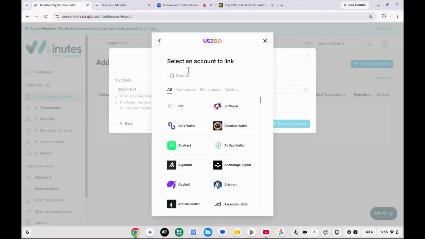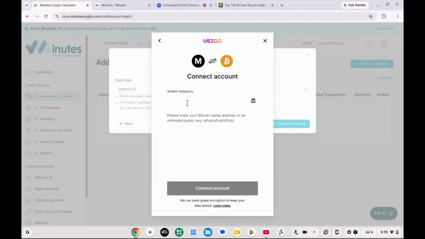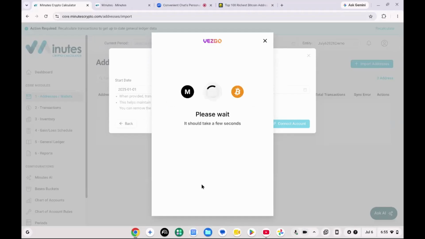Continue here. Let's say Bitcoin. Enter address. Let's delete an extra space. Hit connect.